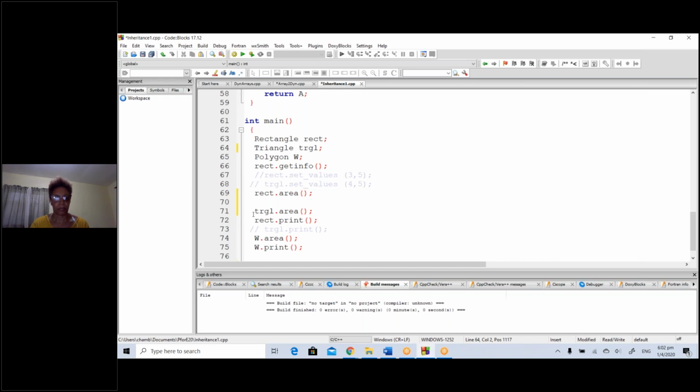TRG1 dot getInfo. All right, and we have w.area.print, and okay, and then I will have TRG1 dot print.